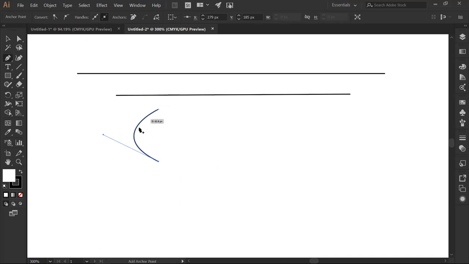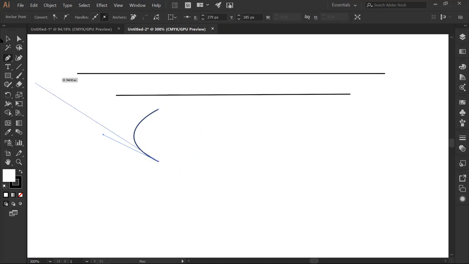Now I want the same S to be done, say on the downward side, or I want the bulge to be somewhere on the upward side. So I'll just put it over here. See, could you see this pink line going on? This says that this is on a straight line. If I'm going down, this will show me that this is on a straight line. The pink line is there to help you guide.